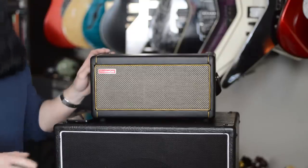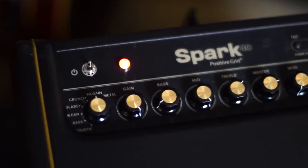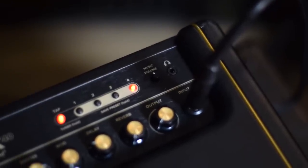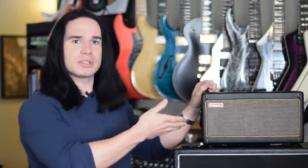Okay, so now you're thinking, well, Danzig, what else can it do? Well, let me tell you what else it can do. You can even use the amplifier for home recording. It's got two outputs. It's got a USB output that you can plug directly into your computer, and it also has a headphone out, an emulated out jack. So you can use that for just playing through headphones, or you can run the headphone output directly into an interface if you already have one. But if you don't have an interface, you just use the USB output.